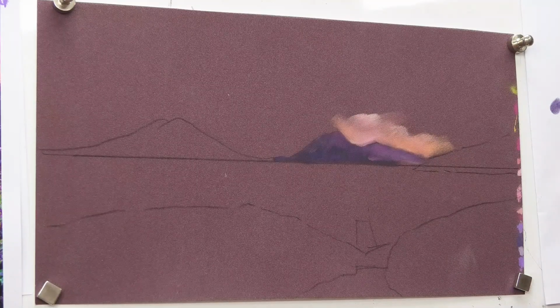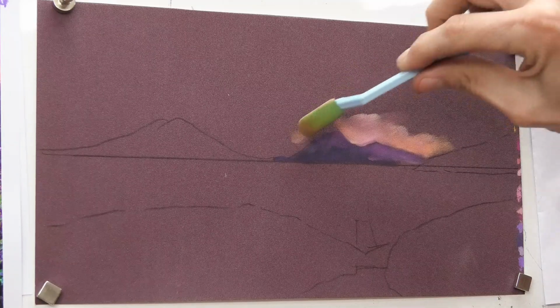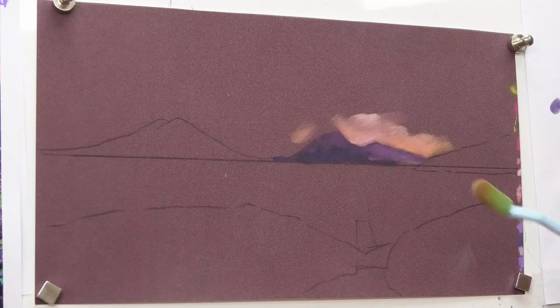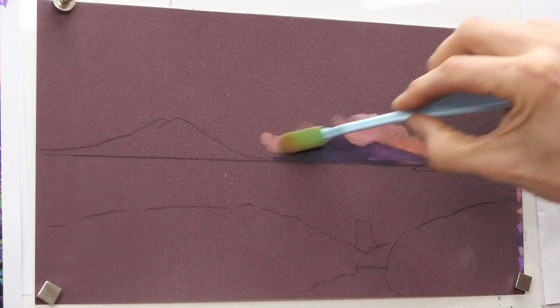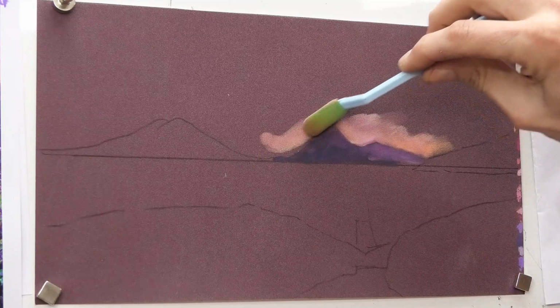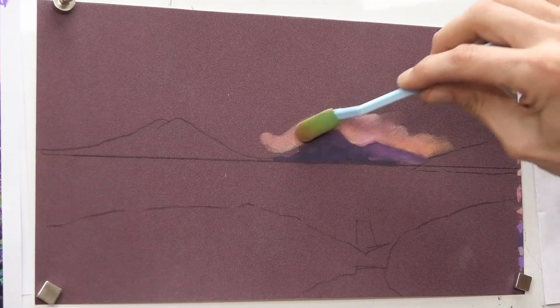I wasn't really sure how this was going to turn out, and eventually after just a few minutes of this, you'll see me switch to the sticks, because I wanted to go even looser than I was going with pan pastels. I wanted pretty much all of the marks I'm laying down to actually show, rather than have the fuzzy, diffused look that I was starting to get with the pan pastels.